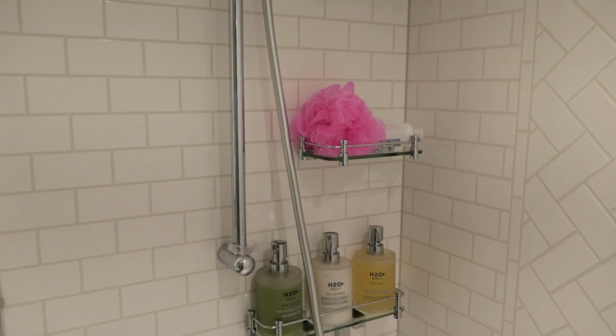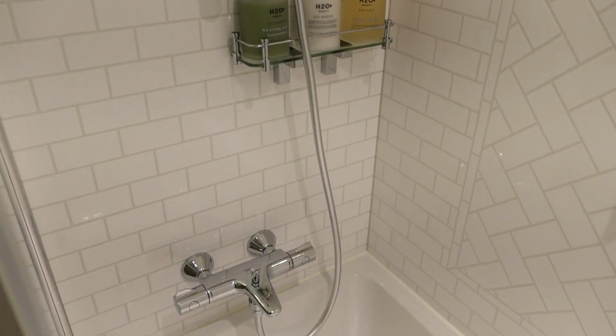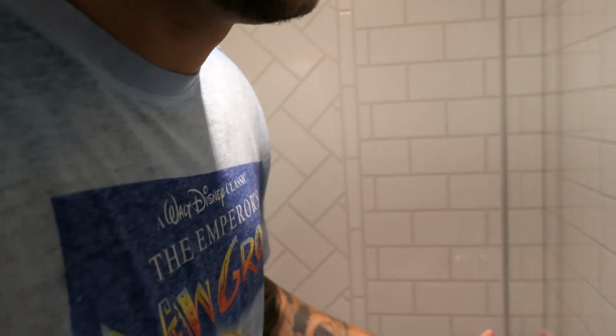You have a pretty big tub that I, as an adult, being 5'9", can actually lay down in. Not completely flat, but I'll have my back against the wall and my feet will be touching the other side over here. As I get in here, you can see there is tons and tons of space. Not a lot of headroom, so if you are a bit taller, closer to 6 foot, you may have a little bit of trouble in here, but it is definitely wide. Plenty of space if you're a bigger person, just tons and tons of space in here.